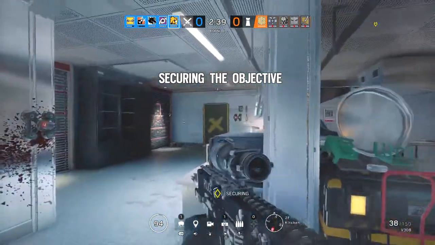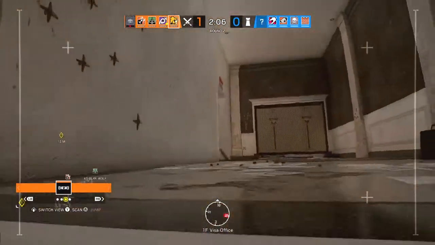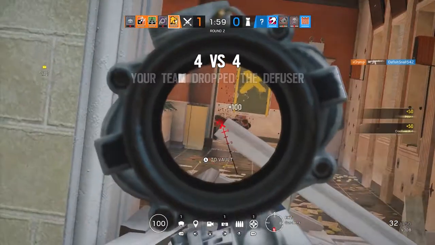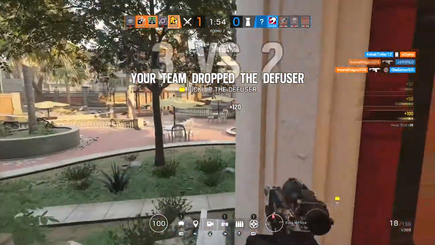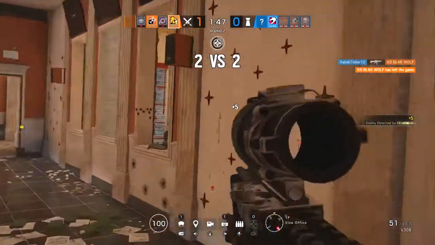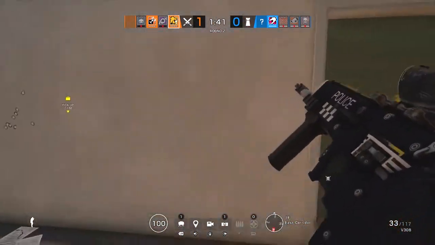And again we're going to push in here and secure the objective. And now in this clip you're going to be seeing how powerful Lion's gun is, especially with his gadget as well. Now it is a 4v4 situation, and we've just gone and killed the Pulse, and that makes it a 3v3, and we pick up another kill there which turns it into a 3v2, and again you saw how we could pick up those 2 kills dead quickly, and we've just gone and used the gadget right there again to gain some more information for us and our teammates.